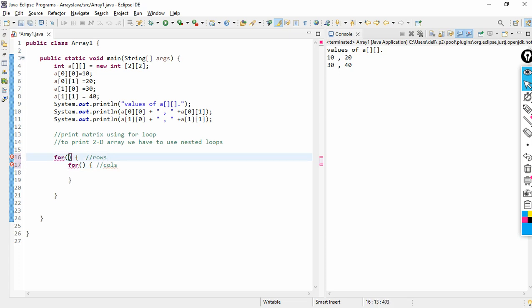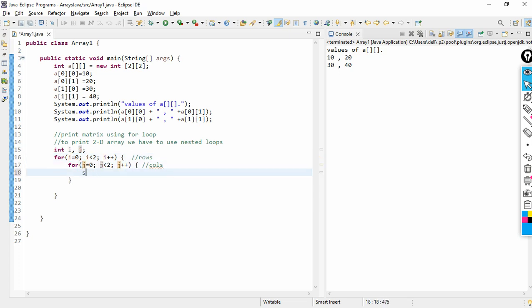So here I am going to write i is equal to 0, i is less than rows. How many rows are there? You can give the row number. Row number is 2. Therefore 2, then i plus plus. And here how to give the columns? j is equal to 0 and j is less than columns. How many columns are there? 2 columns. Therefore 2 columns and j plus plus. But I am getting an array because I have to write int i, j. 2 variables I have to create. So i represents row number, j represents column number.